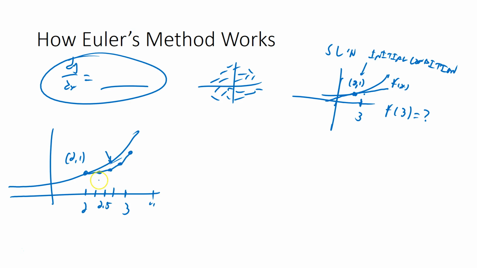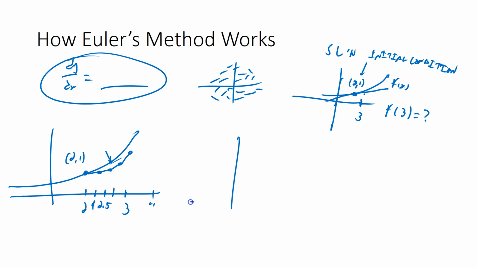Well, use more steps. The more steps you use, the shorter the tangent line you're using, so you're going to be closer to the curve, right? And every time you use the new derivative at your new point, that's going to curve your little lines up a little bit more. Okay, so this is the general idea.